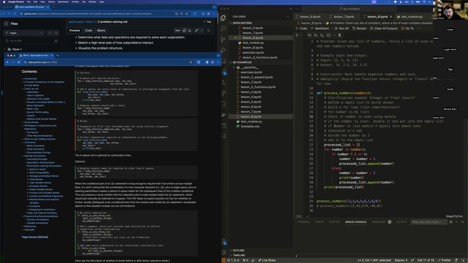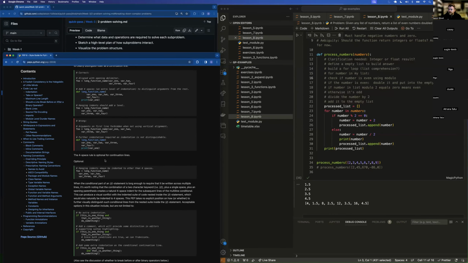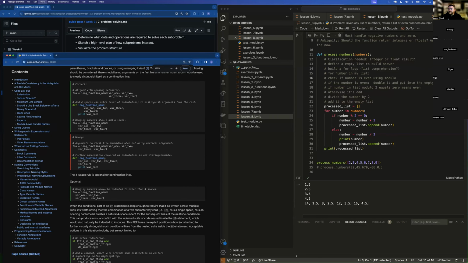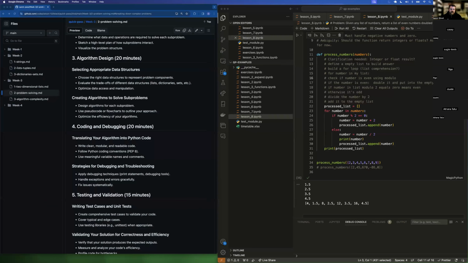Do you keep comments in your code? Sometimes you do, sometimes you don't, depending on how it's being used. I got flagged on code comments just today on one of my contracts, because I had left comments when I was submitting it, and I had to go in there and take them out before it got approved. So there's a bunch of stuff in here. I know you probably can't read it. I don't have it zoomed in, but it's a pretty good read, and will help give you some framework on how to style your Python.